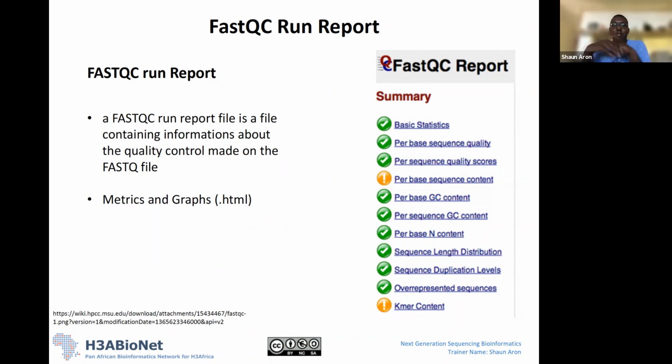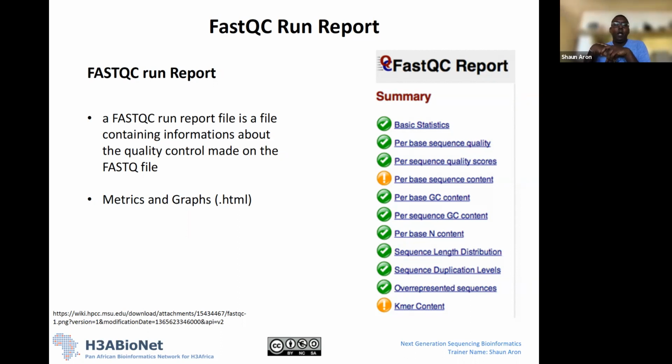As I mentioned before, FastQC is an easy tool. You just run it on the command line. You guys have been using the command line yesterday. If you have installed FastQC, you just say fastqc and give it the name of your FastQ file, so fastqc sample1.fastq. You can give it multiple files as well: fastqc sample1.fastq sample2.fastq sample3.fastq, and it'll run on each of those FastQ files.